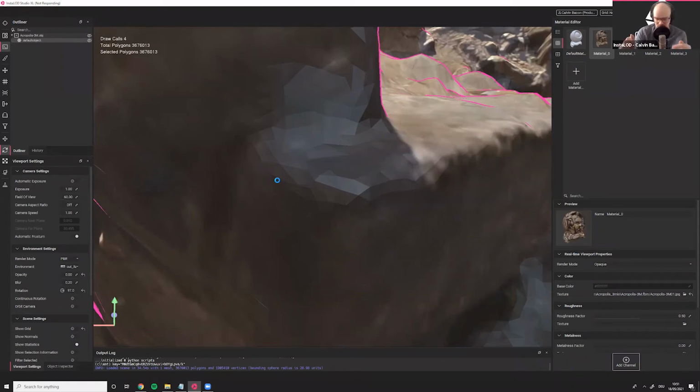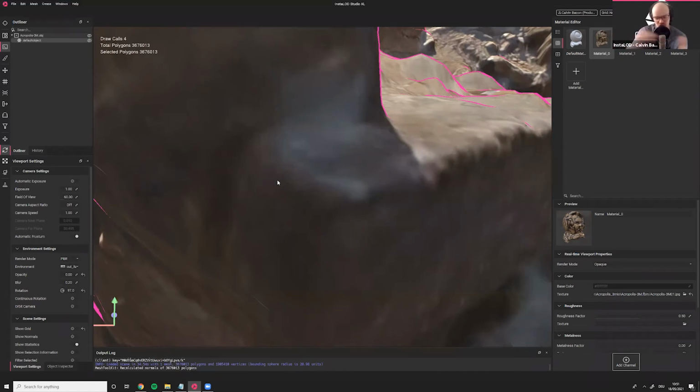Because maybe removing a vertex would completely skew the UVs. And then you would get really bad texture stretching on the model after a simple optimization. And that is where InstaLOD really takes this to the next level. If I quickly create a new profile, this is just going to give us access to all of InstaLOD's features.